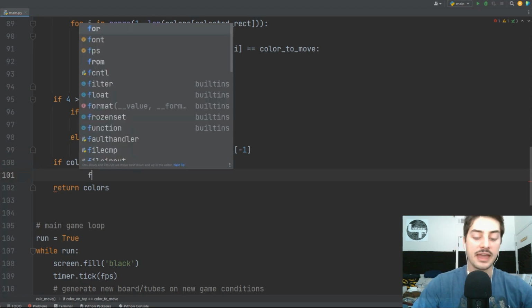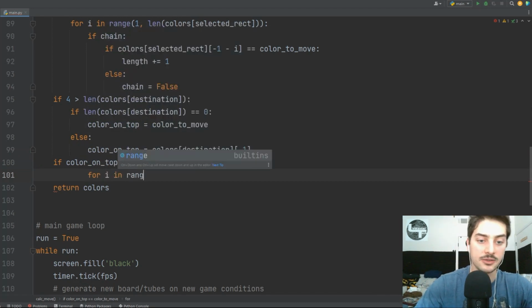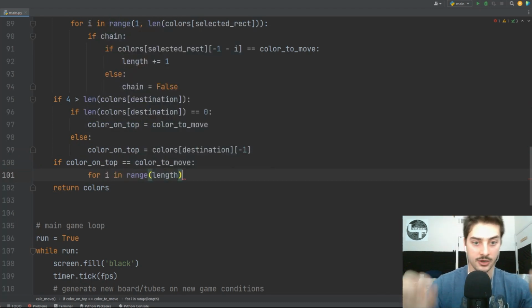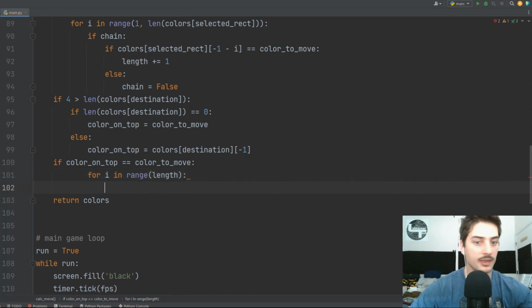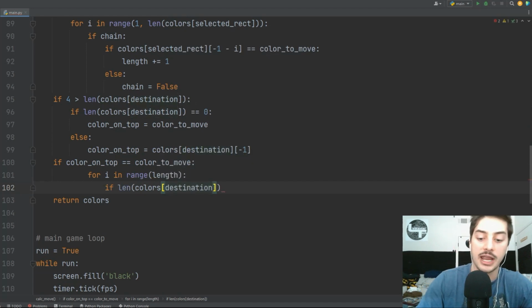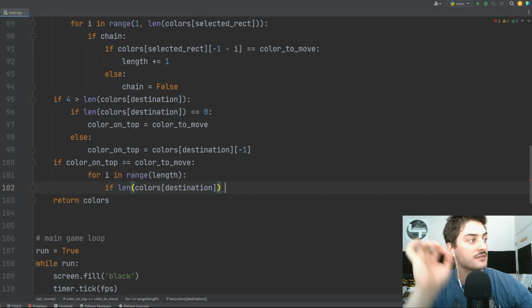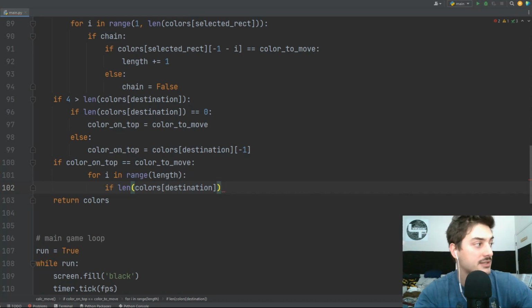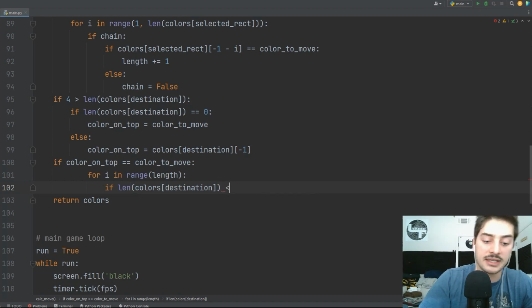All right. Then what we'll say is for i in range length, right? So we figured out how long that chain was from the selected tube. And what we'll say is if the length of colors at our destination is still less than 4, because if we have a chain of 3, but we only have 2 available squares in our destination tube, we can't keep sending material there.